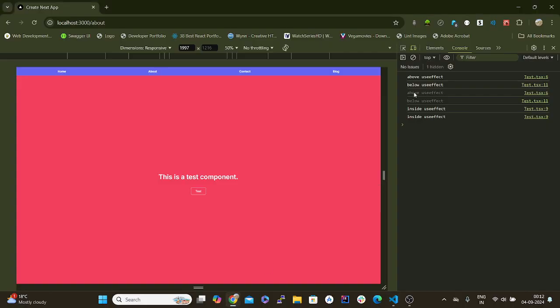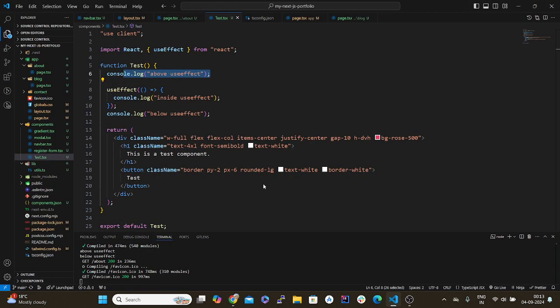The second log we see here is below useEffect, and both of these are rendered a second time because of the strict mode. But as you can see, above useEffect is logged first, below useEffect is logged second, and anything inside the useEffect is logged last. So that's how the useEffect works. It loads everything that's on the page, and the useEffect is run last.